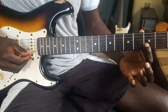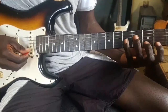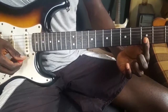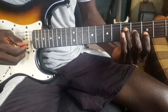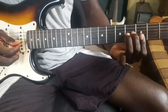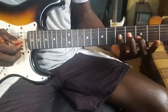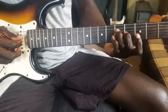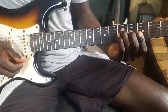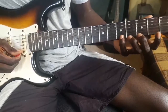This is Do, So, Mi, Do. From the scale we play Do, Ti, La, So. If you take a note, you can see this is Do, and So at the immediate top. Do, So, Mi, Do. So Do, Ti, La, So, Fa, Mi. You can see this is the Mi. So it's part of the chord. So let's go to this Do. Do, Ti, La, So, Fa, Mi, Re, Do. That is the reason why this is a G chord, but the shape we are playing is like E. So this is G chord. So let's play it first over it.